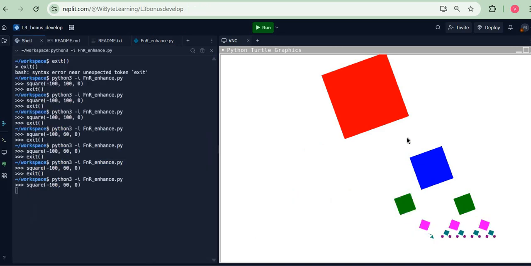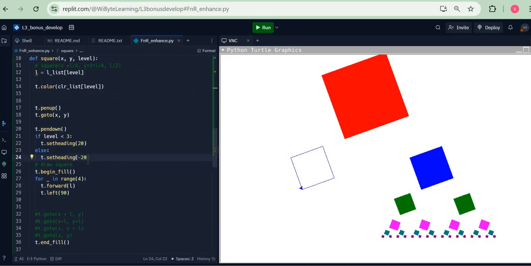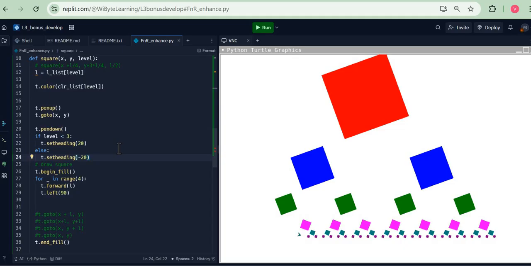Now when I run this code, you notice that the first 3 levels, which are red, blue, and green, were tilted one way, and the remaining 3 levels are tilted the other way. And that's happening just because, depending on the level, I'm deciding the heading. Pretty cool, and it looks very nice. So we'll let this get over in just a moment. And we are almost there. That's it, right? So you notice 3 levels one way, 3 levels the other way.